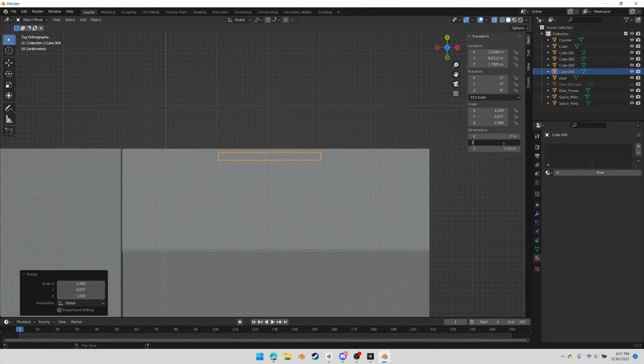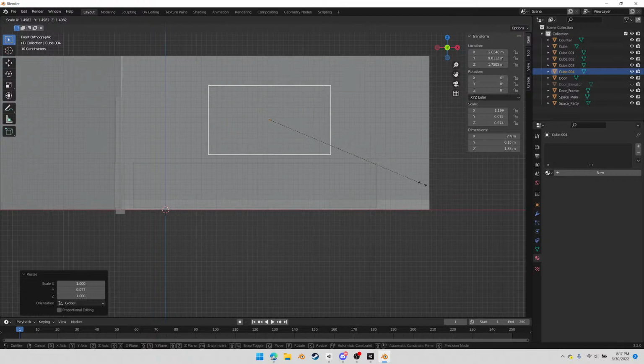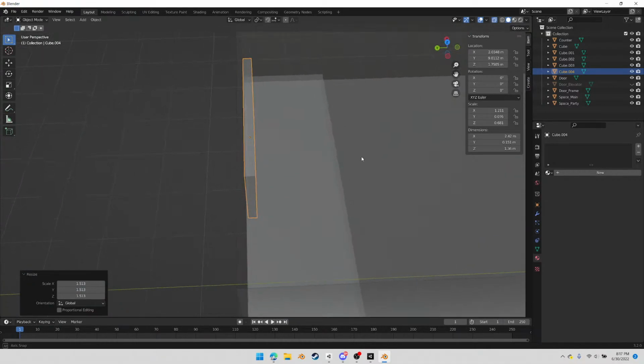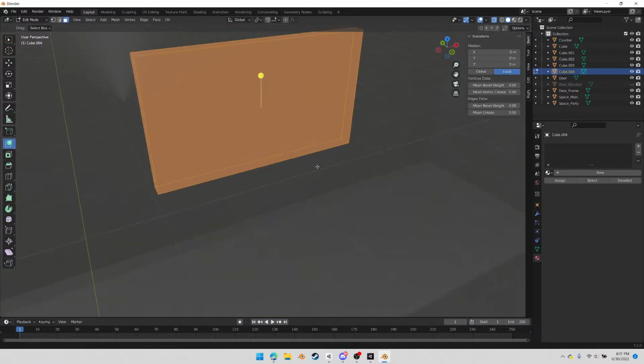So I got 0.1 on that one. Now we need this to be 16 by 9. So let's just go 0.9 and 1.6. And then we can just scale that up to super big. And then we have our beginnings of a big TV.